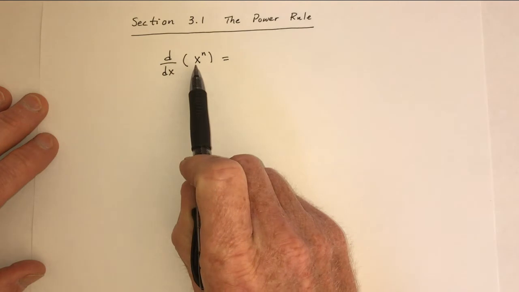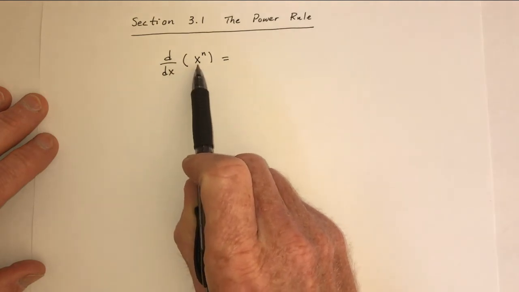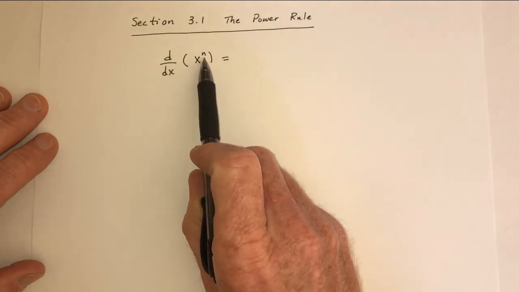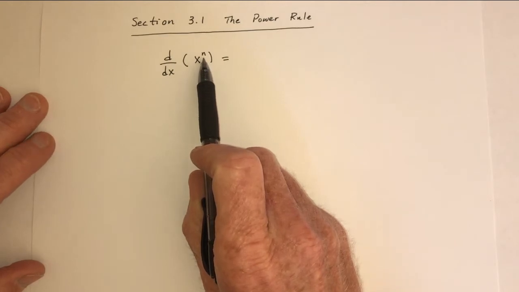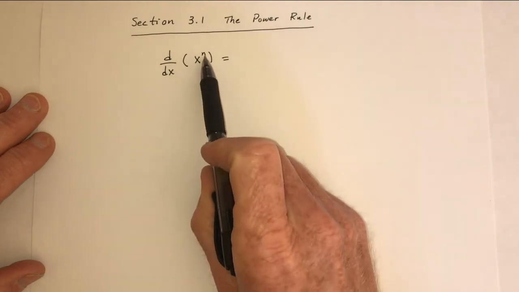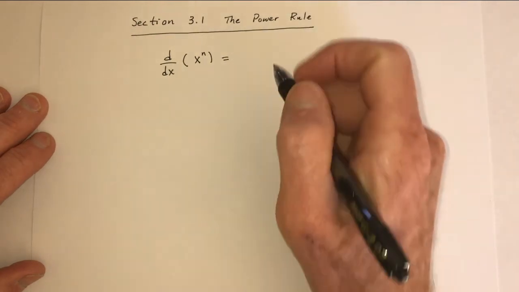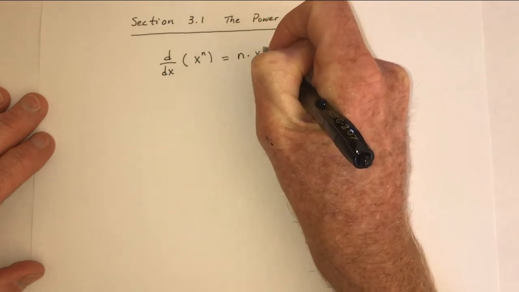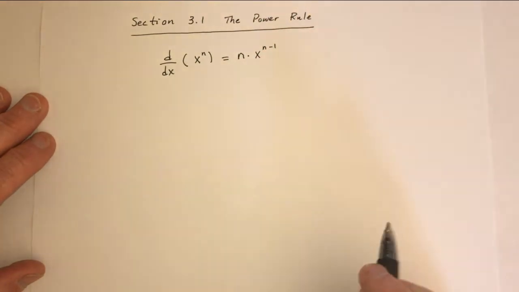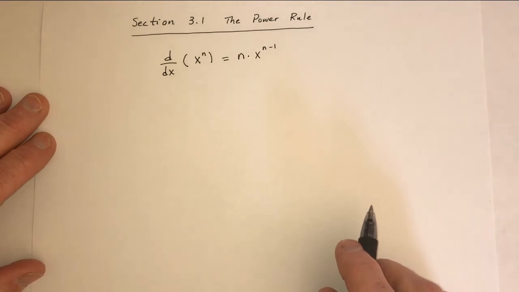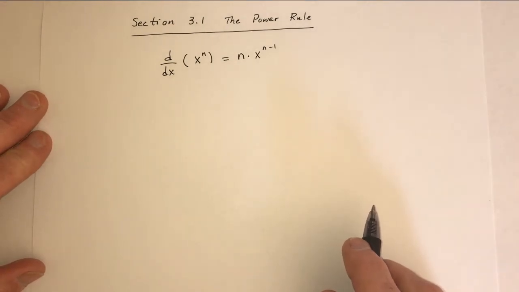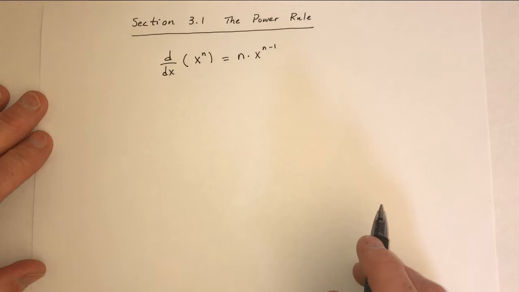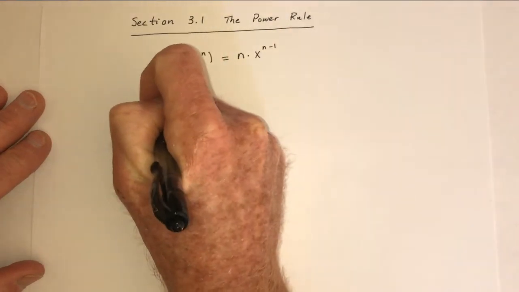To take the derivative of x raised to a power. And this n right here could be any number. It can be positive, negative, fractions, decimals. It always works, as long as that's a number. And it goes like this. You take that n, bring it down in front and multiply, and then subtract 1 from the exponent. That's it. That's the power rule. Simple, but powerful. Now let's do a few examples.